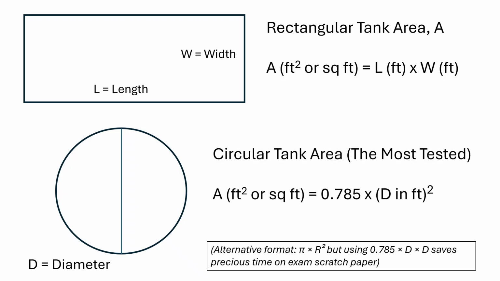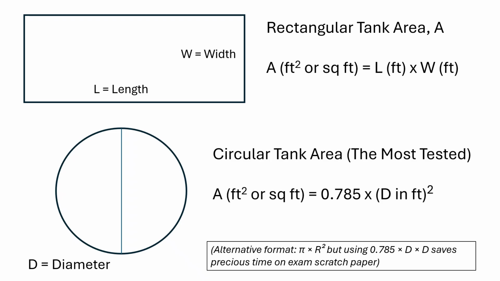You're moving forward. Think about it. For a 6-hour exam, you've got 120 questions. You want to move forward quickly. You want to save as much time as you can while you move forward. So rather than play with diameter versus radius, trust me, you're going to get your dimensions for a circular basin in units of a diameter, feet for a diameter, okay?